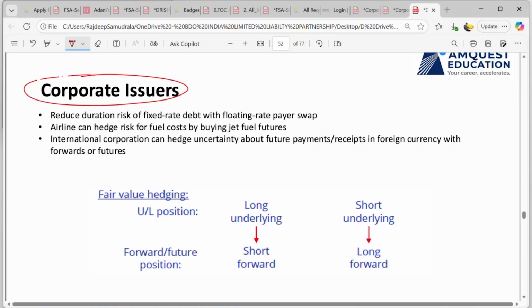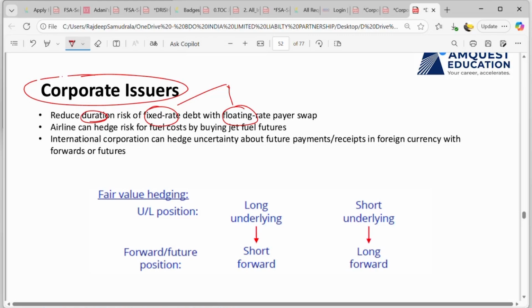I've probably done this. Duration is the volatility in the interest rates. Fixed rate and floating rate are the rates of interest that two people can have. You can have either a fixed rate debt or a floating rate. Fixed rate means you're going to pay, let's say, a fixed 5, 7, 8%. Floating rate is when the rate is pegged to, let's say, the LIBOR or the interest rate. For example, RBI has recently reduced the interest rate.